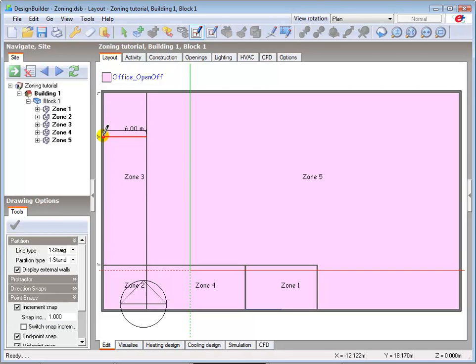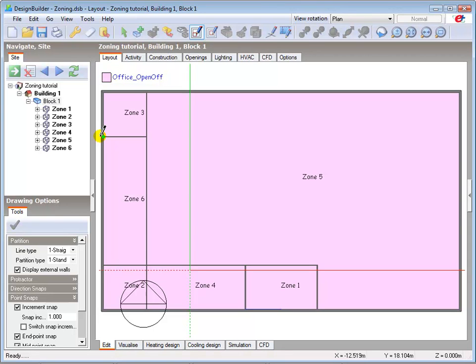The zone is created either by selecting the endpoint on the external wall at the red edge snap here, or by dragging the partition past the wall and left clicking. This method automatically trims the partition to the perimeter. There are a further 3 cellular offices on the west facade which are all exposed to the same conditions, so can be modelled as one zone using only hanging partitions. These represent the barrier to airflow between the different rooms and the thermal mass of the partition walls.